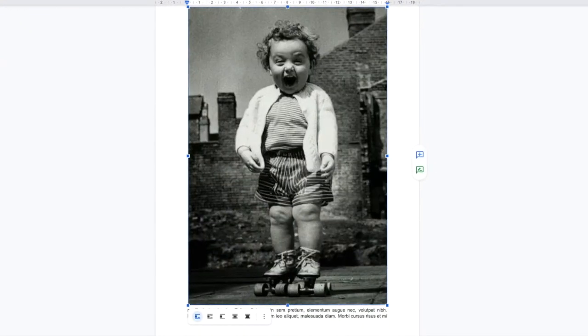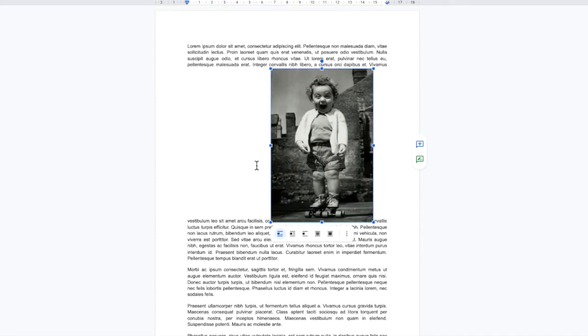The correct way to resize the image is to click and hold one of the handles in the corner of the picture, and then slowly move the corner into the center of the image. When you're happy with the size, let go of the mouse button and the image will be resized, and you see the proportions of the image have been kept.